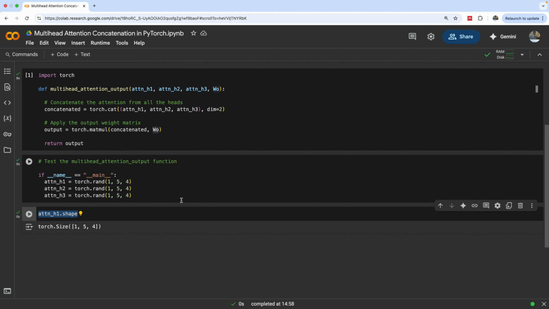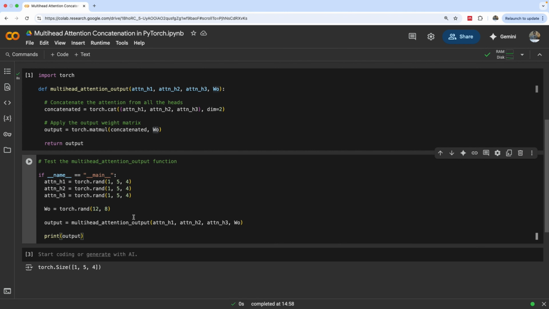Okay, so the next thing we want to do is initialize our W0. We are using torch.randn, initializing a tensor of size 12 by 8.